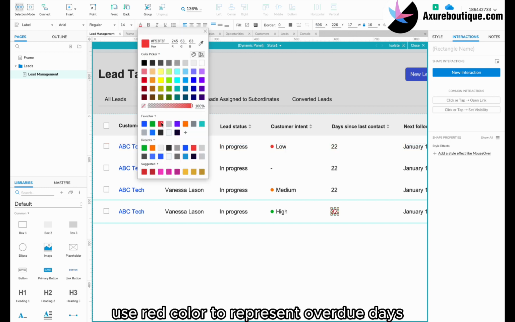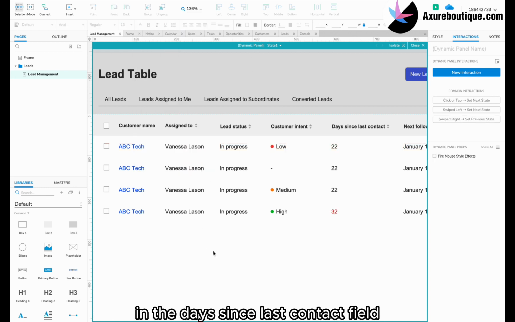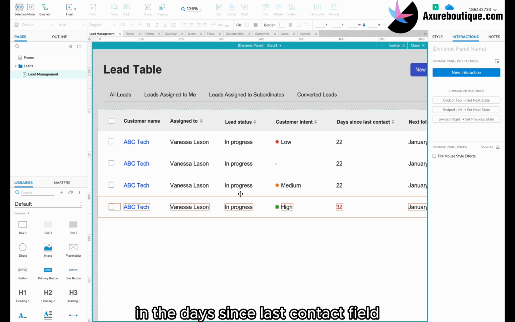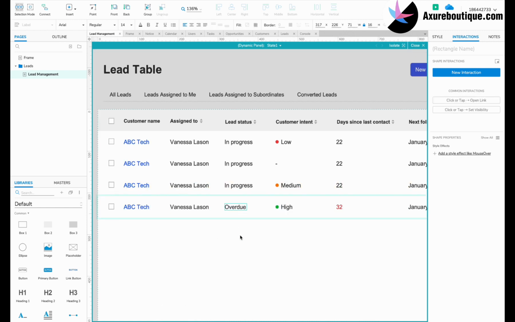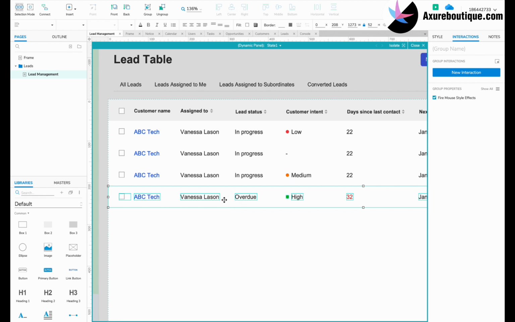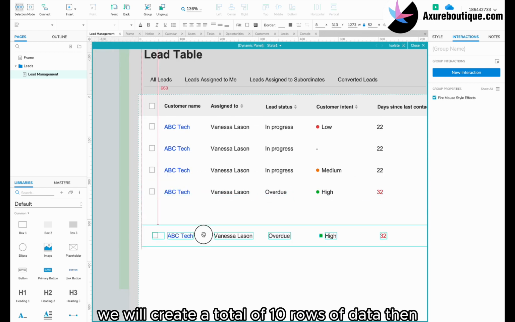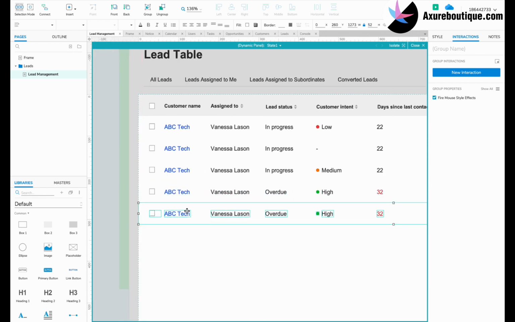Use red color to represent overdue days in the days since last contact field. We will create a total of 10 rows of data.